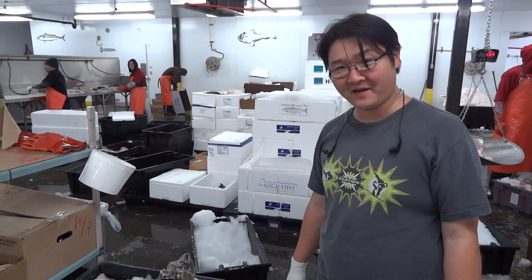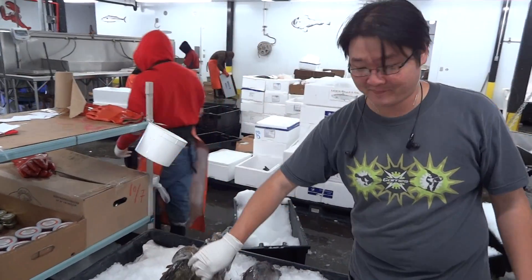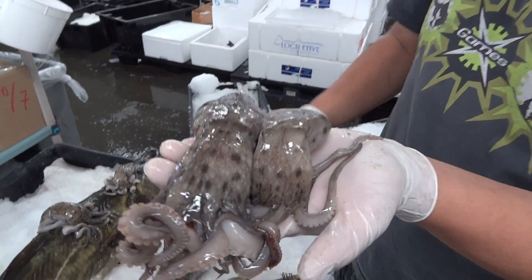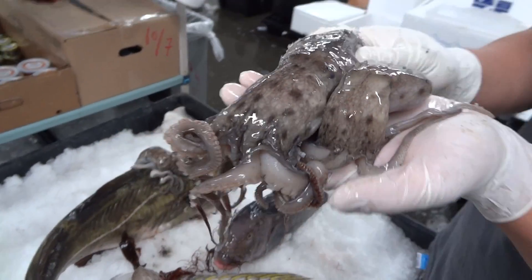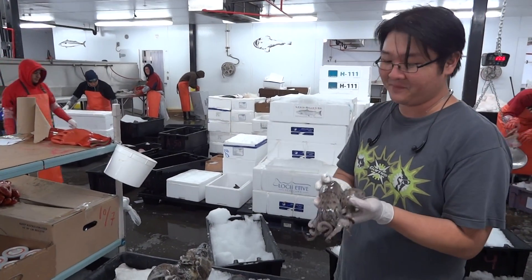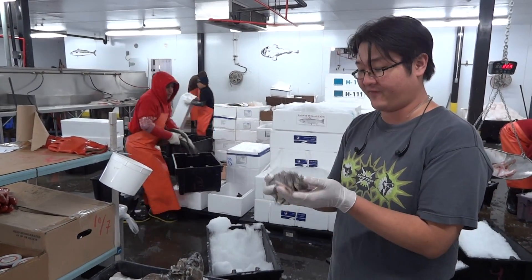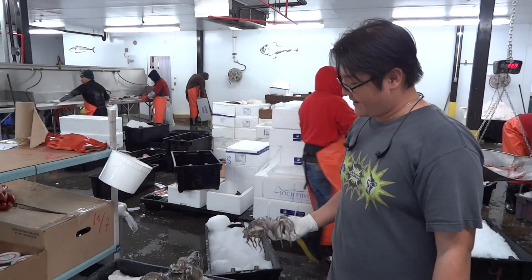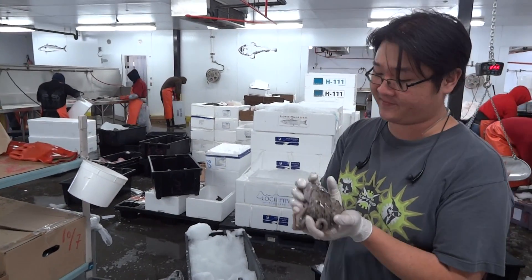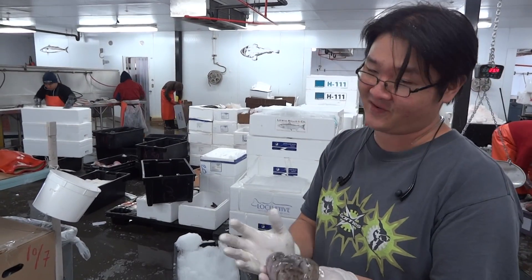We're going to start off this week with something from the Mediterranean. We have these really beautiful baby octopus. These are curled tentacled octopus, and they are different from regular octopus — they only have one set of suckers rather than two. These guys are ranging anywhere from a quarter pound to about a pound each, and they come in straight from the Mediterranean. We only have a very limited supply, so call them in if you want these. We can usually get them in on Thursdays, but this week it's already Thursday, so get ready.